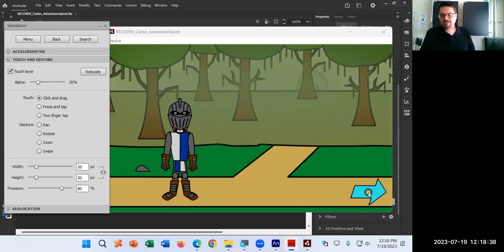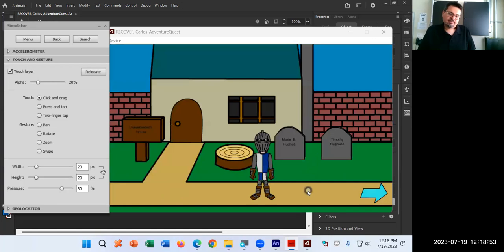Now, I have an obvious arrow here. Maybe there's a path over there too. What if I tap over there? Nothing seems to happen there. I tap over here, nothing. I tap here, okay. Probably something will happen when I try to go to the next screen. It just went. So it could have been programmed to see the walking.